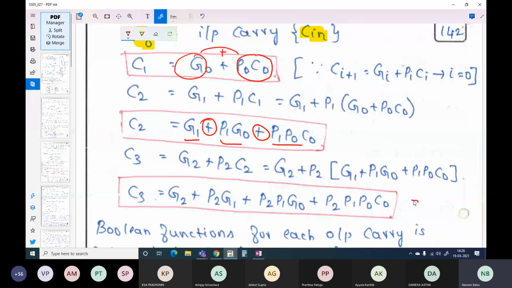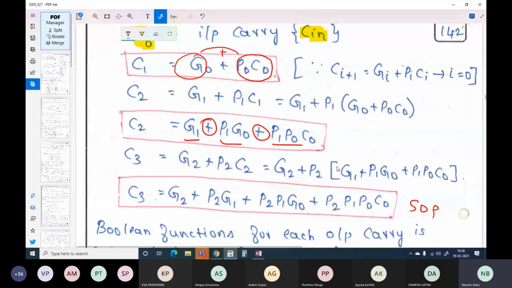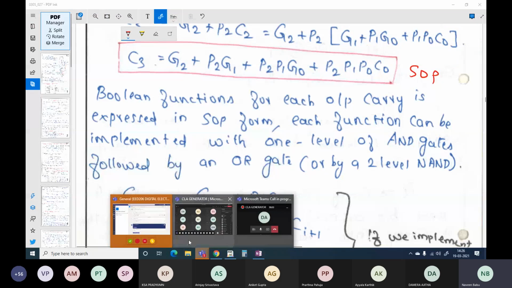All these now are SOP expressions. How many levels of logic do you require to implement an SOP expression? You require 2 levels of logic, if you remember. Am I right? So, which means that we have simplified. Again, still there is no reduction in the delay, but right, we are able to. There seems to be a doubt.